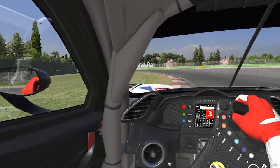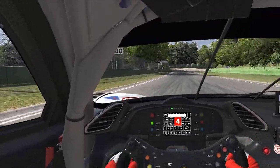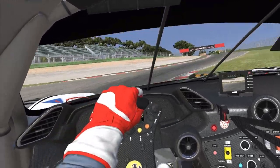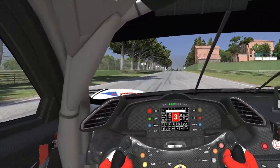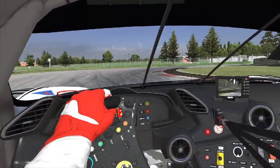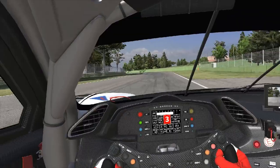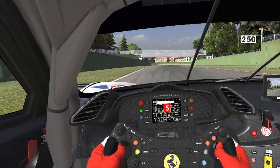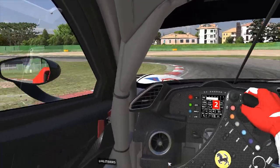It is off into the distance that it affects you more, like trying to read the board markers for the corners. You don't see the numbers on them so well as you would if you were on a monitor, but they do come into focus in time for you to better read them and know which is the one that you should be using. So it's not that you can't see what's going on, you just have to wait for it to get a little bit closer, really.